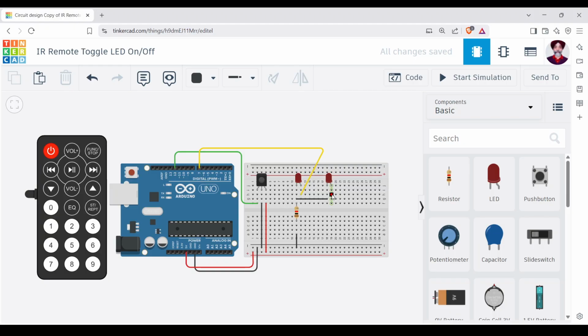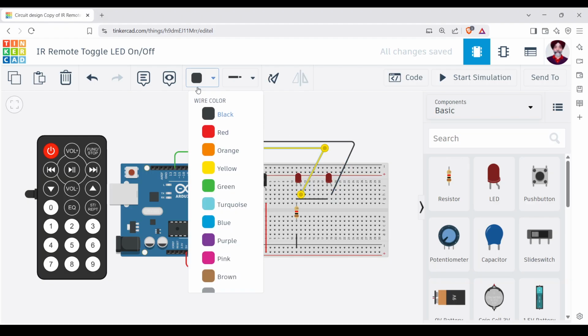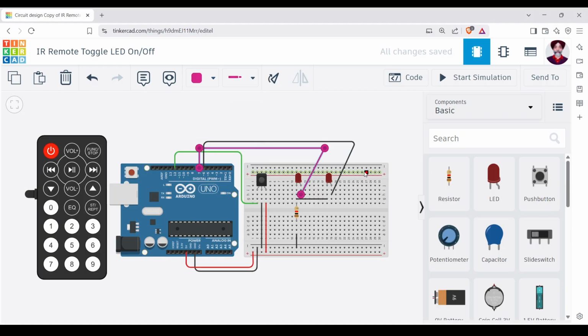And the positive side, let us connect that to maybe pin number 6 now. I'll connect it to pin number 6. That was a red LED, maybe this is a yellow LED. So I'll make this a pink, nearest to red, and I'll make this yellow. This is going to be the yellow LED.